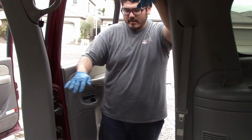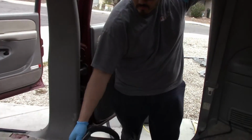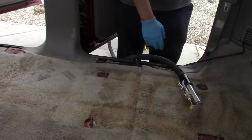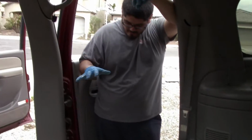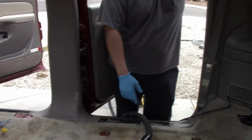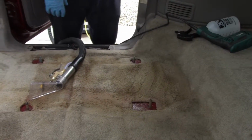So I did that just to show you guys how it's actually lifting. With this little nozzle here, it sprays liquid and the suction tube goes right on the carpet and it sucks all that grease and gunk out. That's why, if I didn't explain it before, we're first using this tool and that tool to loosen up all the gunk, grease, soda, coffee, whatever the hell is on the carpet, get that all loose, and then we hit it with this. I'll start back there, and hopefully the next time you see me, this will be all nice and clean.